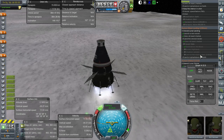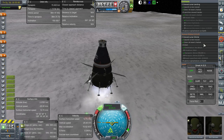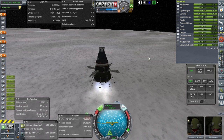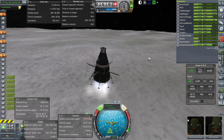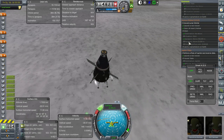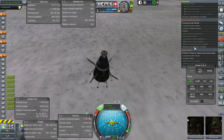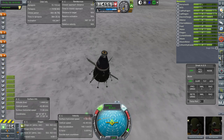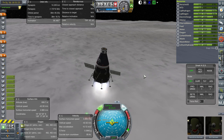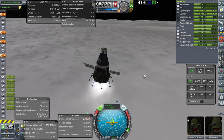It just needs a situation landed. It doesn't actually require a flag planting. We do have to stay in orbit around the moon. Once we get back up, we'll have to stay in orbit around the moon for a little bit to fulfill that lunar orbital contract. The crewed lunar orbital one wants apoapsis below 300 kilometers and periapsis above 20, but that'll be fine. But we have to stay in orbit for 20 hours. Well, I guess we get to test the system out, and then we'll have to try it with a different launch, the backup launch.